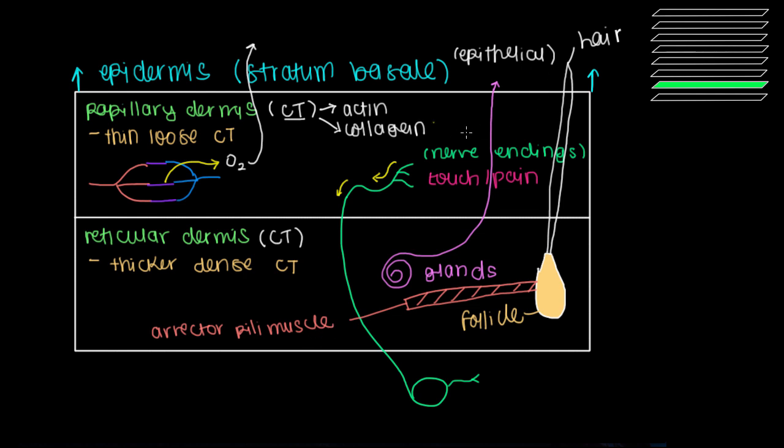And finally, now that we've talked about the dermis, we can move to our last layer of skin. Although it's technically not skin, it's called the hypodermis. This is the hypodermis, which is a great name because as you might recall, hypo just means below. And this layer sits right below the dermis.